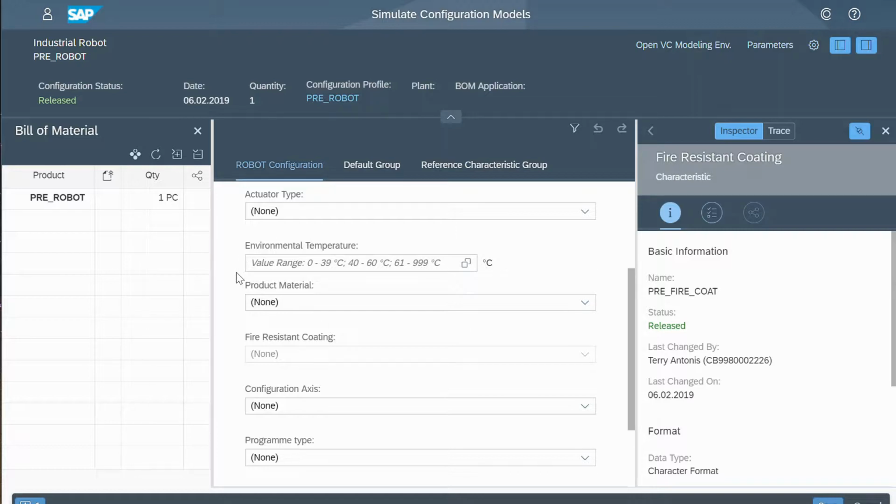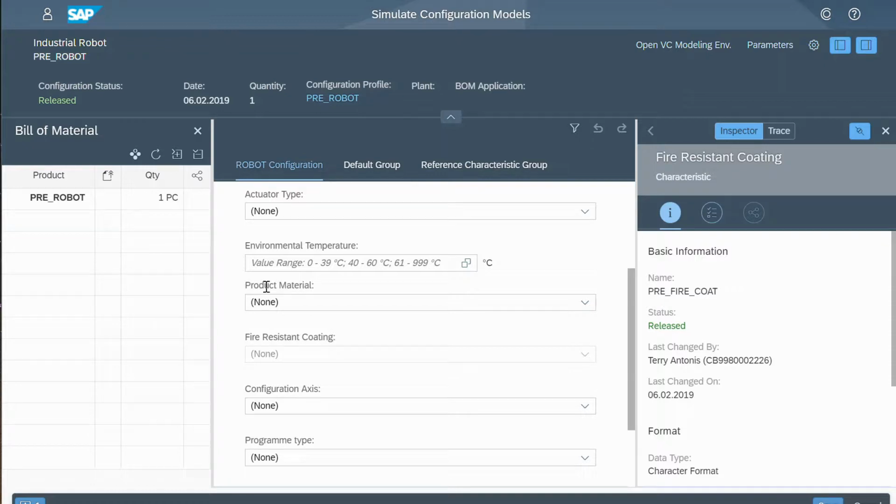Now, the flip side of that is also true in the sense that there could be some characteristics which at this point in time are open for input, but I want to make them not ready for input because another value was chosen. You also have, I should say, several ways of achieving this result. You could use dependencies of type preconditions.